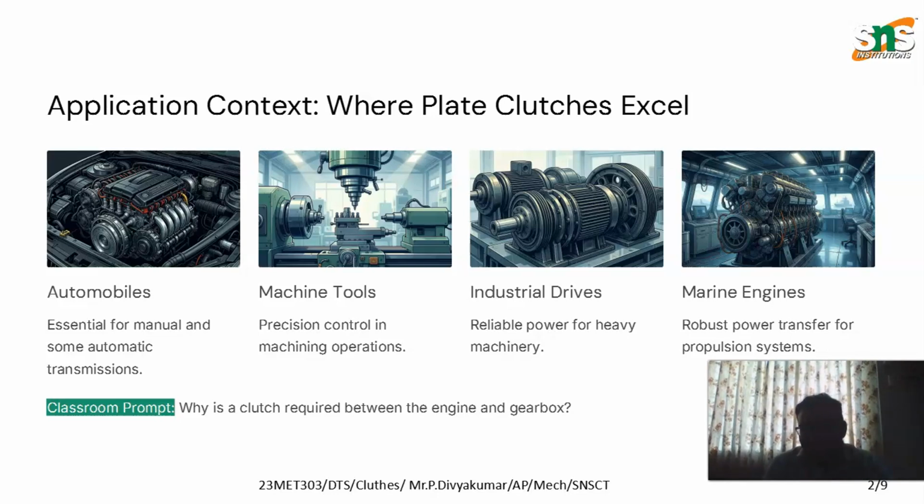There are different types of plate clutches. Some of them are the single plate clutch, which uses one friction plate and is commonly used in cars and light vehicles. It has a simple construction and easy maintenance. The main parts of the clutch are the flywheel, clutch plate, pressure plate, springs, release bearings, etc.